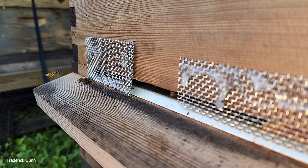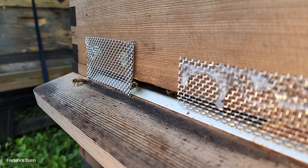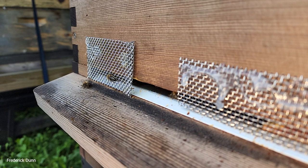So here, this entrance is still pretty clean. So we're only dealing with wasps, that's the good news. And they'll be able to cope with these wasps, as you'll see. As I mentioned again, if you don't want to watch the whole thing, jump ahead to about the 20-minute mark, you'll see the difference. They are still being attacked, but that's because some of these wasps initially got in, which is what we're seeing now.